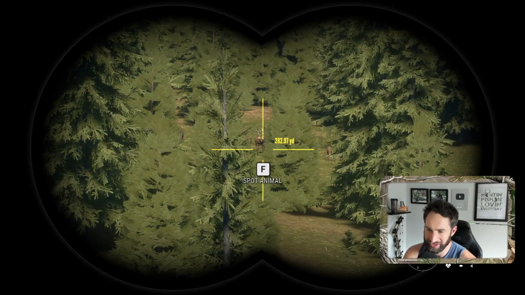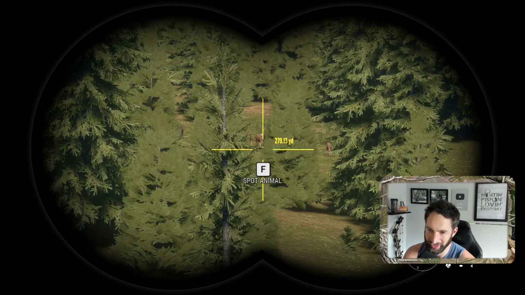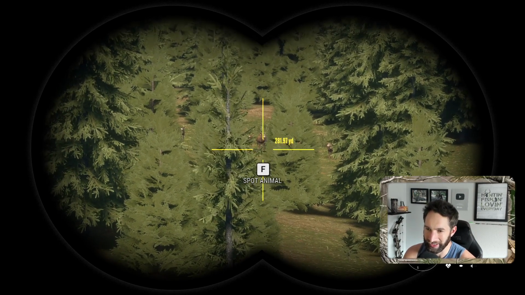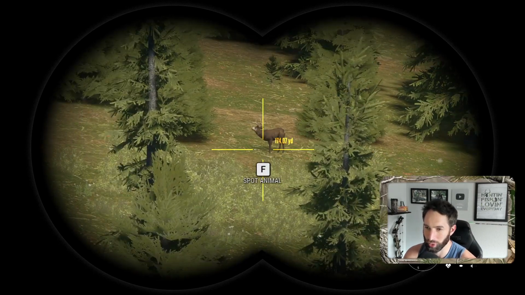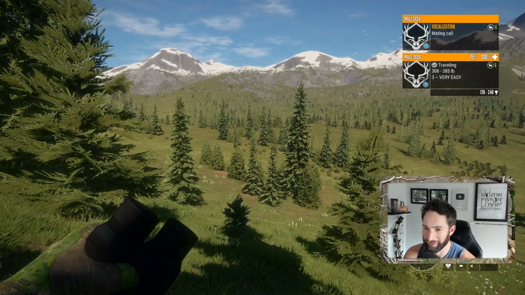Now we could potentially go for a straight on heart shot, but I'd rather not. I mean, I'll take one under like 200 if I have to. But at this point here, I really don't feel like risking this shot. It's such an incredible buck. And we have absolutely... Whoa. Where did that buck come from?